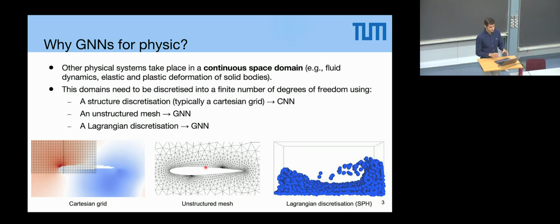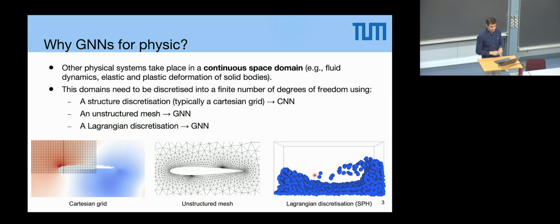But other kinds of meshes don't follow this structure. For instance, we can have an unstructured mesh like the one we have here, where each node can have a different number of neighbors. In some areas we have a few nodes, and in other areas we have a lot of nodes. So if we have this kind of unstructured discretization, then we could use a graph to represent our mesh and then process the information, for instance, in a surrogate solver using a graph neural network.